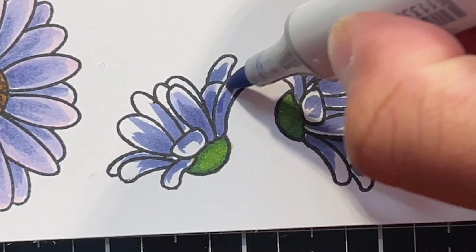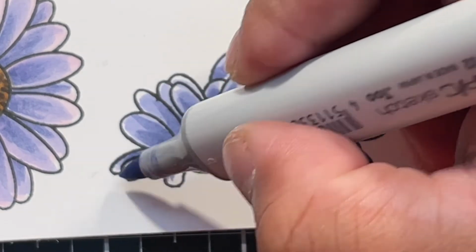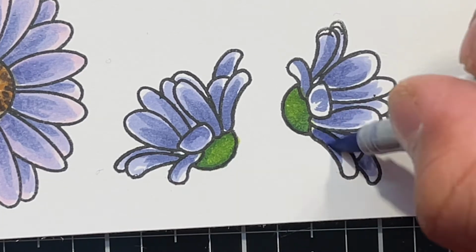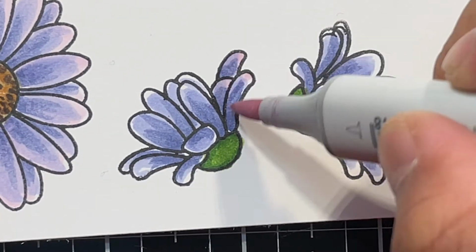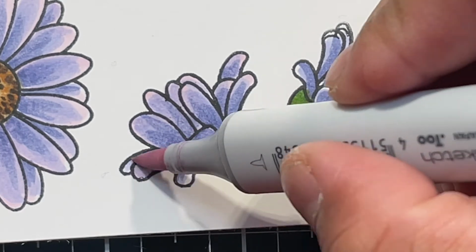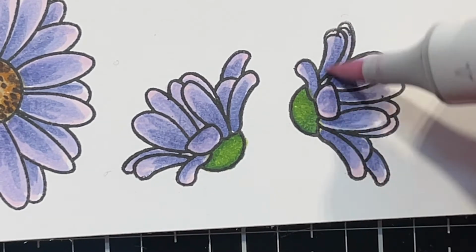Just do the same steps as I did on the big flower because it's going to be cute nonetheless. Nobody is going to know. So once again, I did my darkest first, and then I'm doing my mid-tone, still leaving a little bit of white around each petal, and then finishing it off with V01, which changes the tone of the petals a little bit to more of a reddish purple than bluish purple. But I like it. I like the way it turned out. It was a happy accident, if you will.